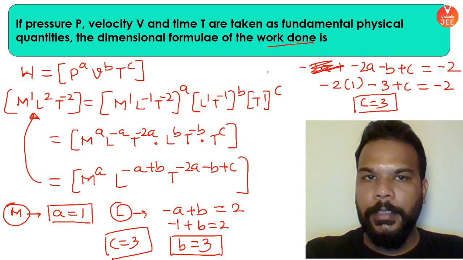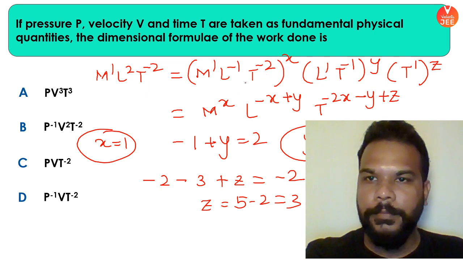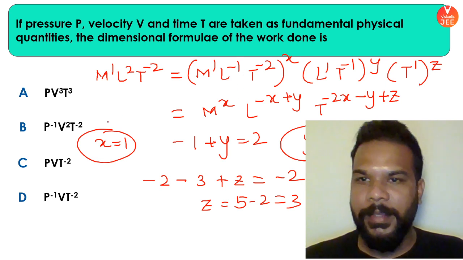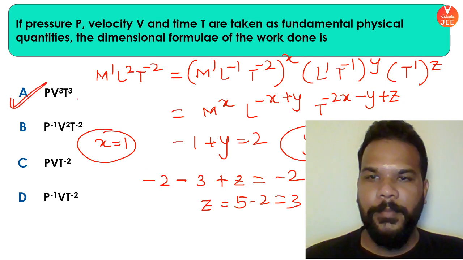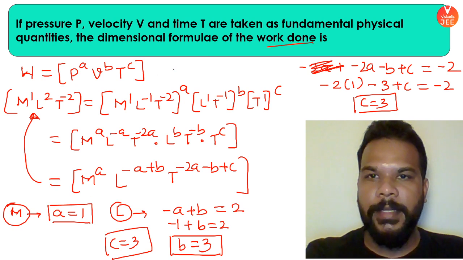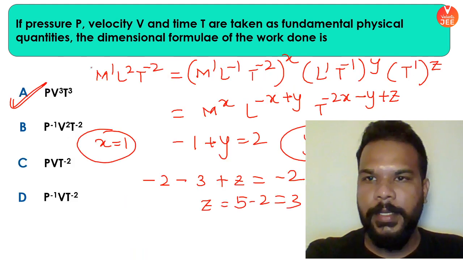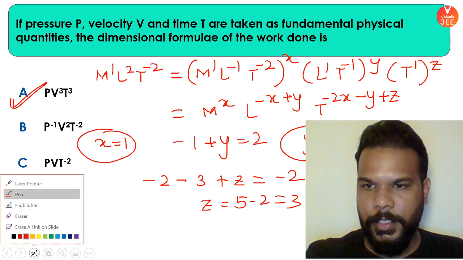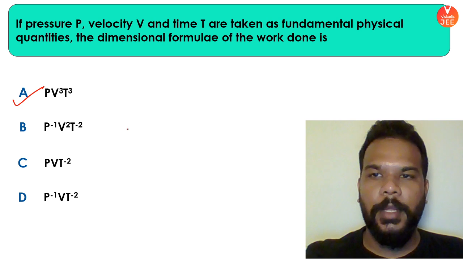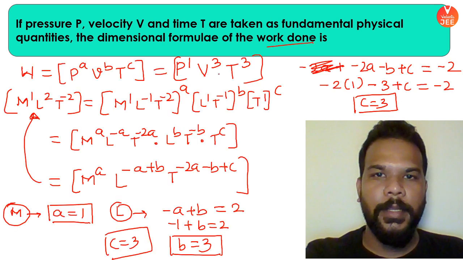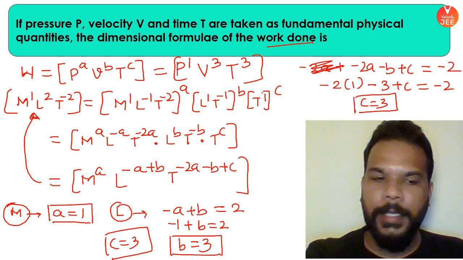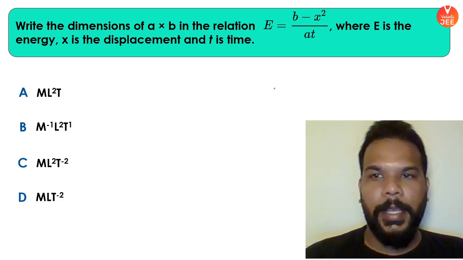That means guys, the correct answer to this question. Okay, so we wrote about the previous question here. Okay, no problem. We got the answer as option A. Yes, that's what we get. If we write it here, it becomes P to the power 1, V to the power 3 and T to the power 3. That's what is our answer. Let's compare it. Okay, just a second. You can see that. That's what our answer is. P to the power 1, V to the power 3 and T to the power 3. Okay guys, nice. Okay guys, now next question.